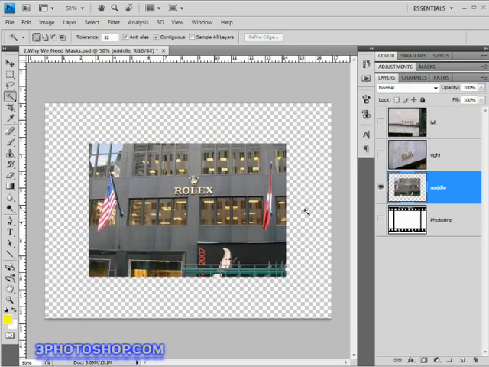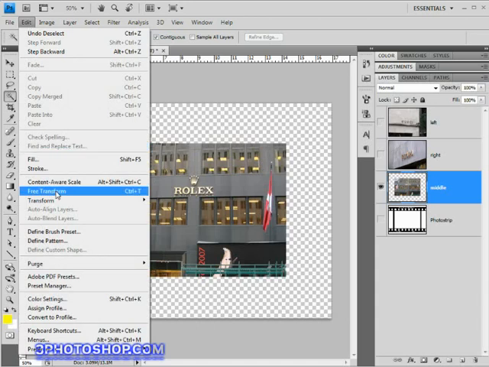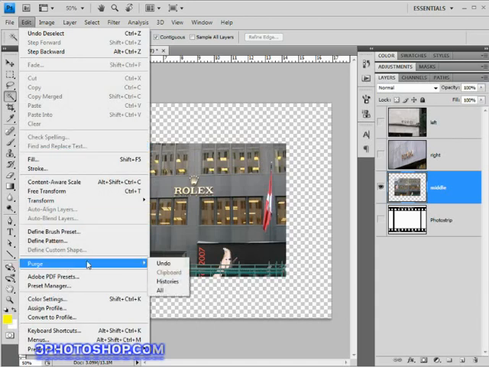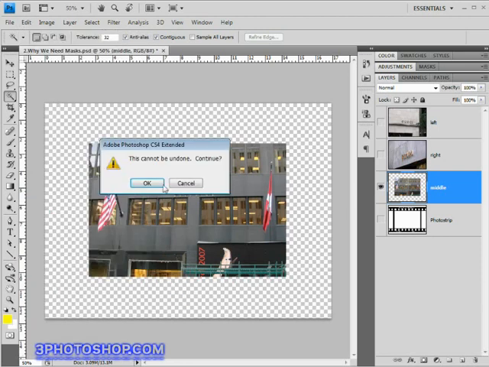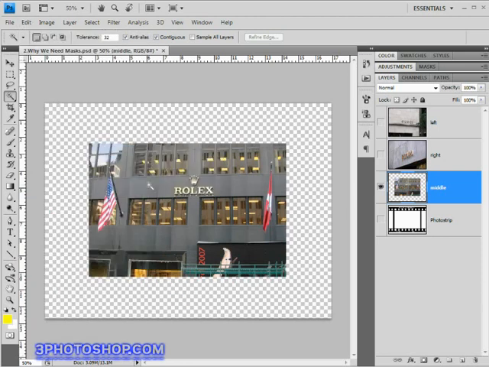We lose the history, in the sense that once we close the image, all history associated with the file is deleted. To quickly show you what I mean, I'll come up here to the Edit menu, and I'll come all the way down here to the Purge command, and then I'll select All, and that will clear out all the history and undo possibilities in the same way as it would if I was to close the document.